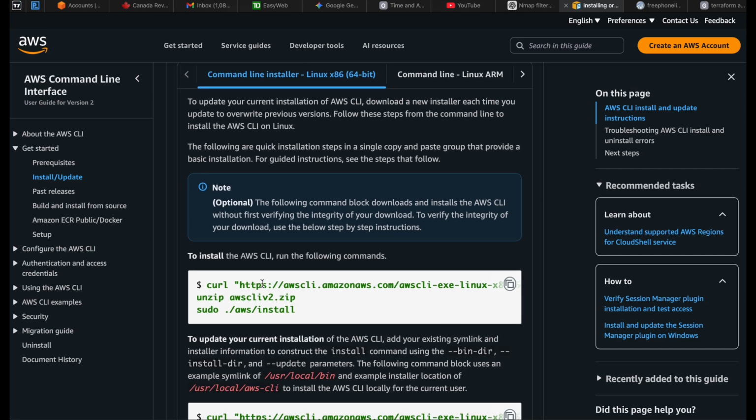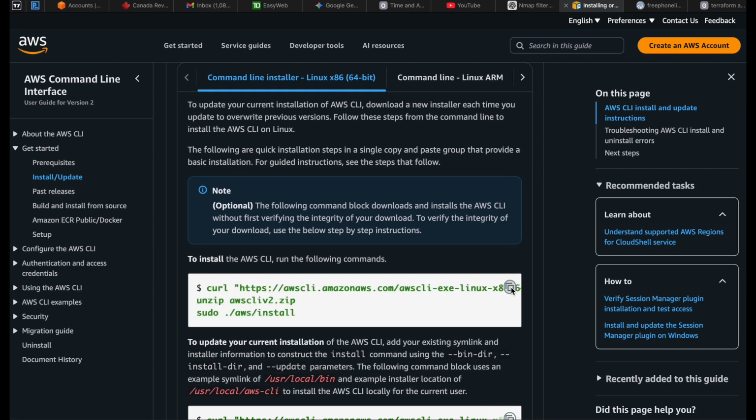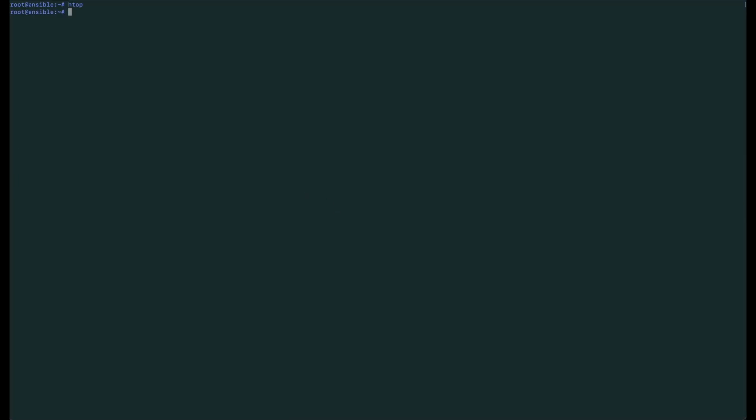We copy the whole install instruction for AWS CLI and paste it on the terminal screen for easy reference.